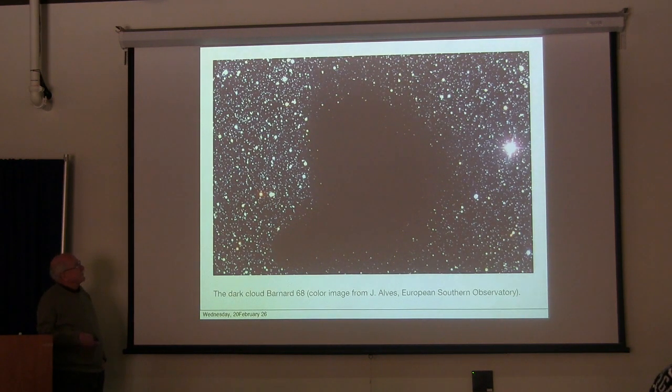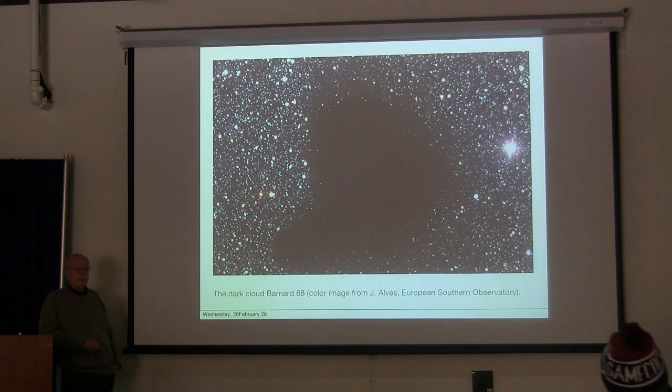This is, I think, one of the most dramatic ones. This blank spot in the middle of the star field is actually a dark cloud. It's dark because of the dust particles that accompany the interstellar hydrogen and other molecules in the gas. And the dust particles are extremely effective at absorbing and scattering visible and even more ultraviolet light. This extinction of light is wavelength dependent. And so it's very strong at short wavelengths, much less strong at longer wavelengths. So as you go into the infrared, actually, you can start to see through this dark cloud.